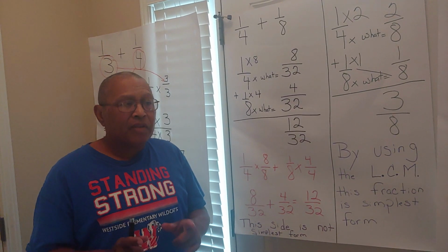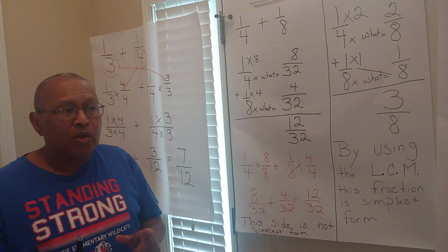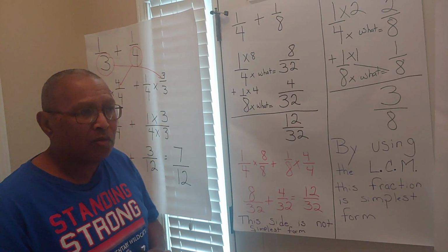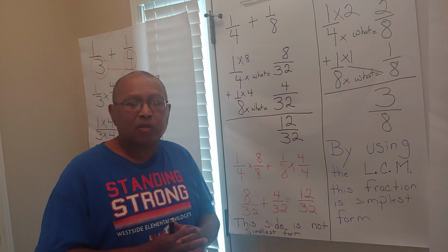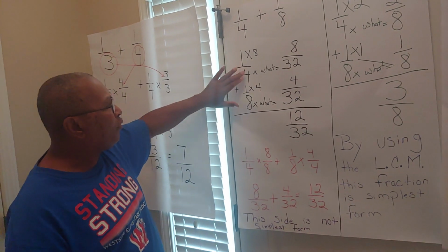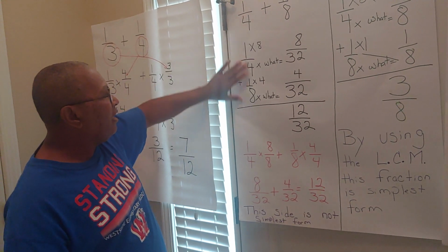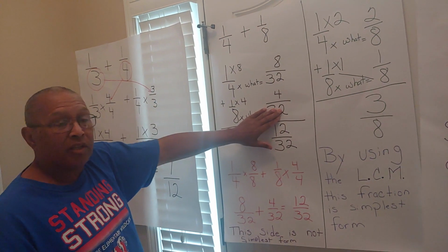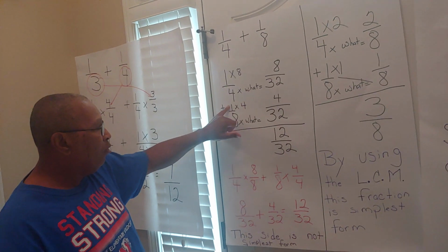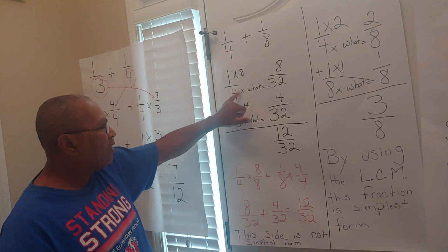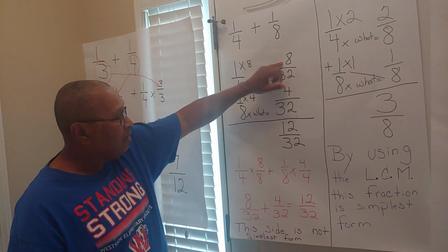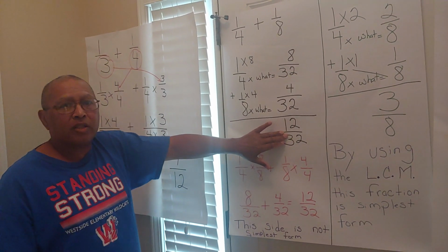However, if that fraction is in simplest form, you have to know how to simplify fractions, and I show students how to simplify fractions by using the greatest common multiple of both of those numbers. But notice if you multiply these two fractions, 4 and 8, and you get 32, you can do that. You say 8 times 4 equals 32, that's 4. 1 times 4 is 4. 4 times what equals 32? Is 8. 1 times 8 is 8. You add it up, you get 12 over 32.